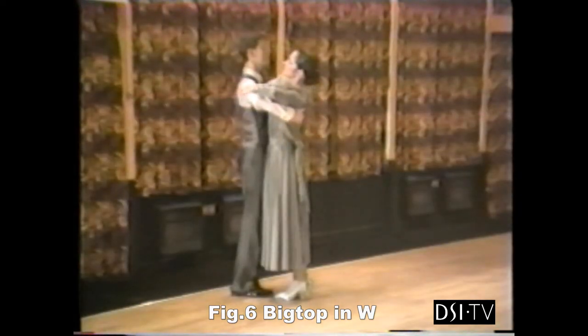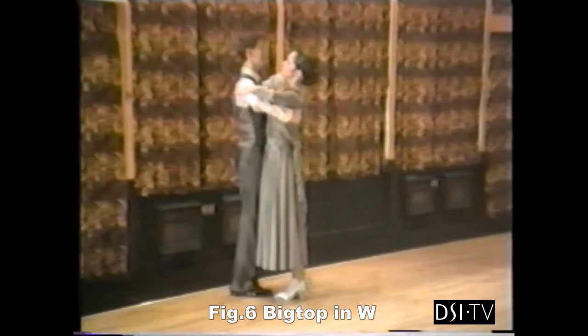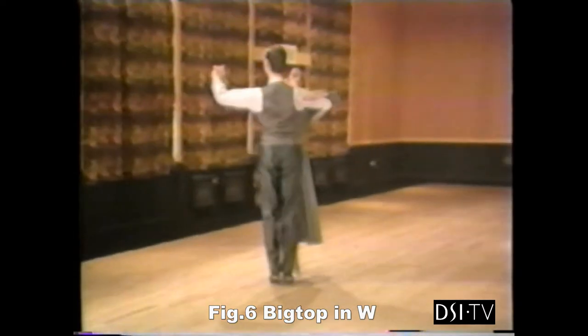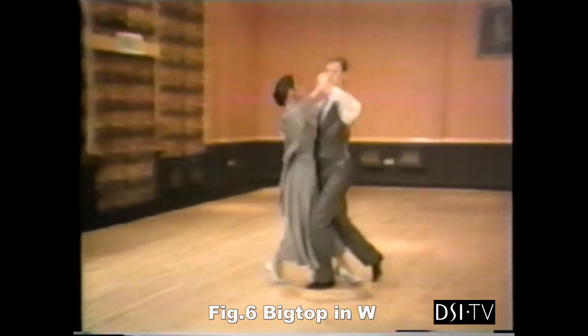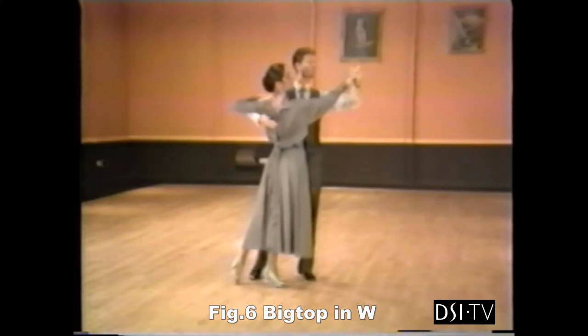Once again, a detailed look at this group. Starting with our chassis to the right. One, two, and three. The outside change to promenade position. One, two, three. And now into the big top itself.